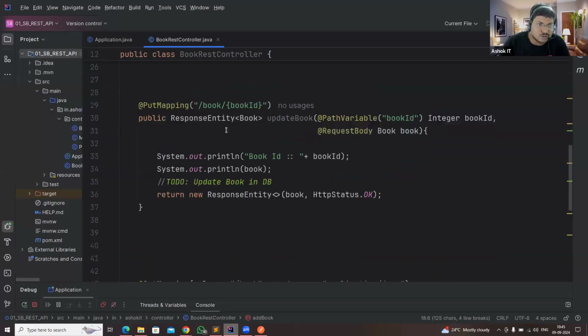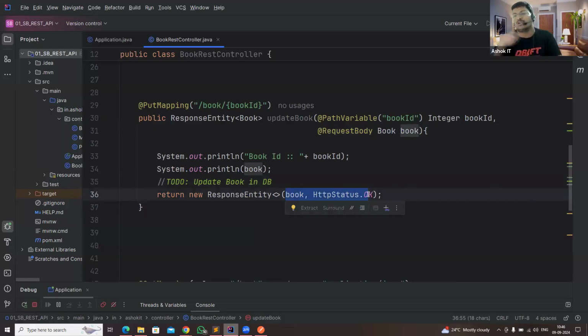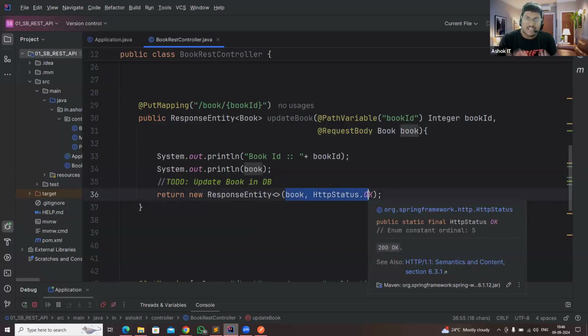But when it comes to the put request method, this is an already existing book I want to update. So for that, I'm taking book ID as a path variable. Path variable will represent data directly in the URL. So that's why in the URL template, I'm taking book ID, and the actual book data which we want to update, I'm taking from the request body. After the record is updated, I will send the updated book back to the consumer. So you give me the book ID, you give me the data which you want to update. After updating, I will send you the updated data as a response.